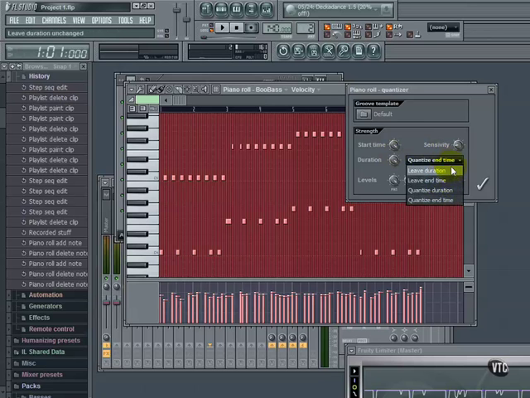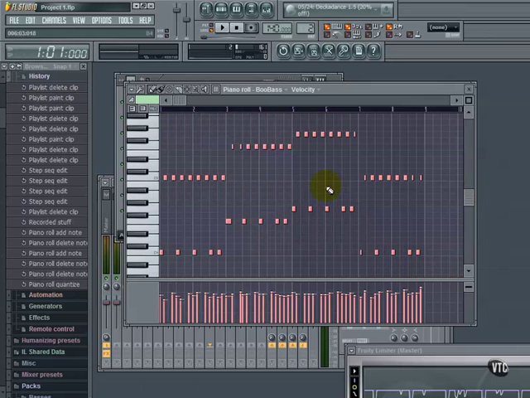But we could also leave the duration or leave end time, quantize duration, quantize end time, etc. And then we also have some levels we can quantize as well. So we're not going to touch any of this right now. This is a little bit more advanced. I just want to adjust the timing. So let's hit this button, and now hear how it sounds.